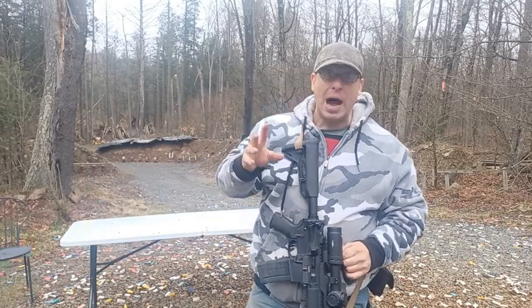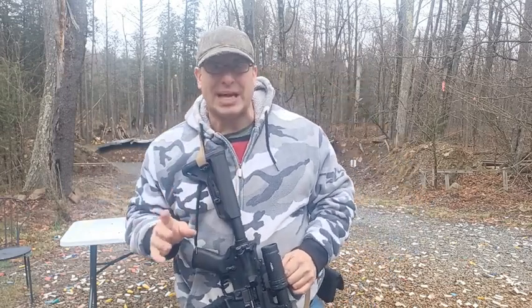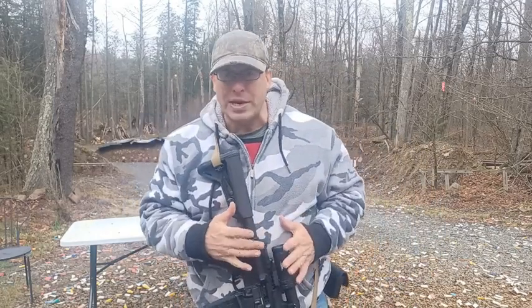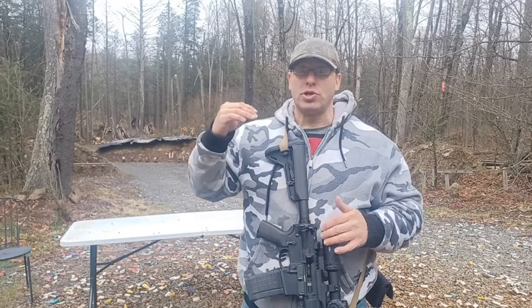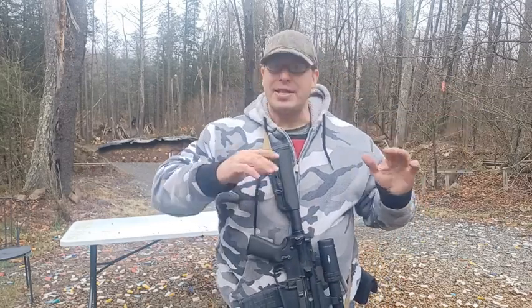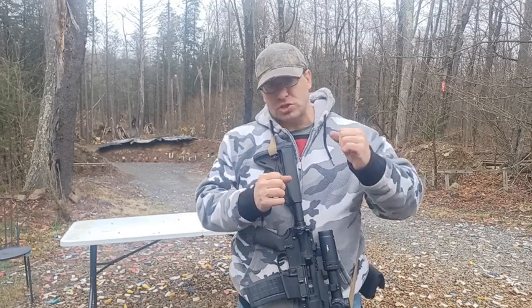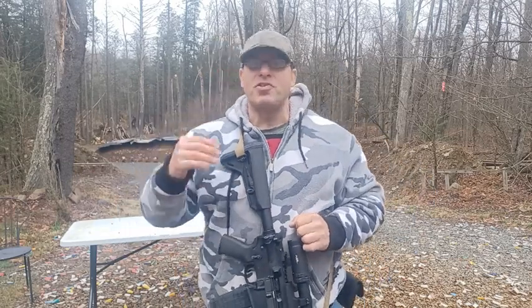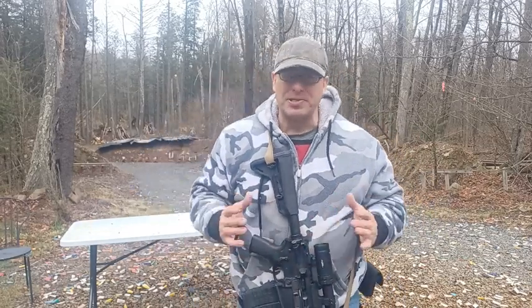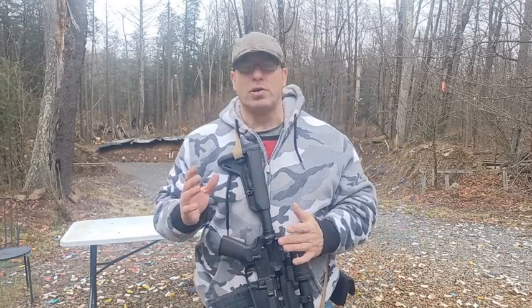However, in a combat setup, I don't think that makes sense, because of the rolling back and forth. You're going to keep this in 1x, and that's where you're going to be shooting it unless you engage at distance, and now you have to get yourself into a good stable position, then you'll roll it up. Ideally, if you're going to be shooting 500-600 yards, you need some time to set up that shot, to get into position. You have to stalk your target a little bit, so you're not going to be under the time constraint that you are in the competition.